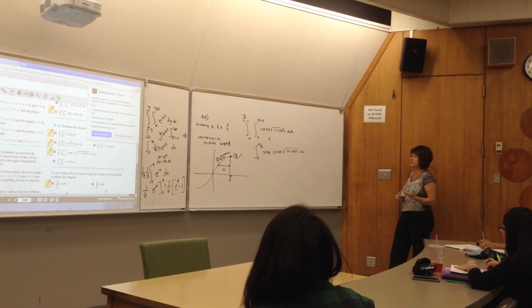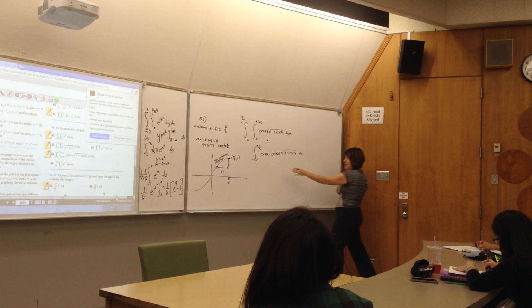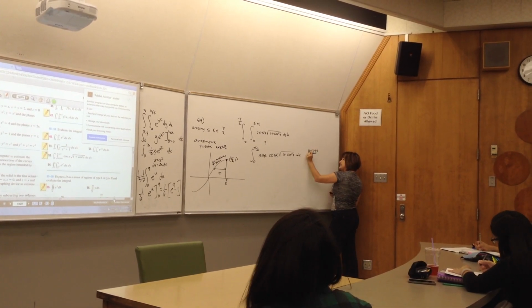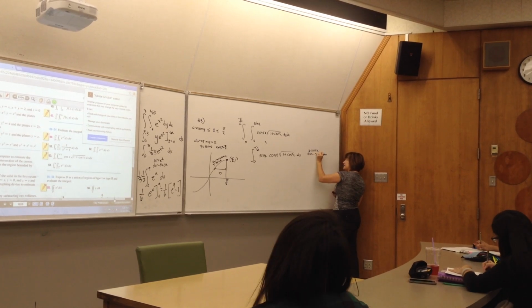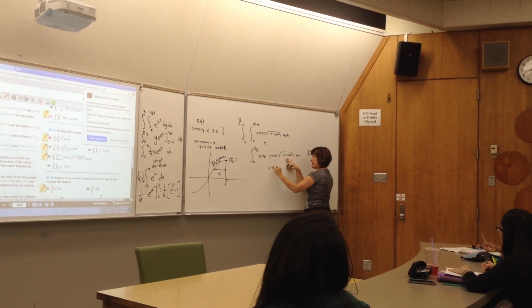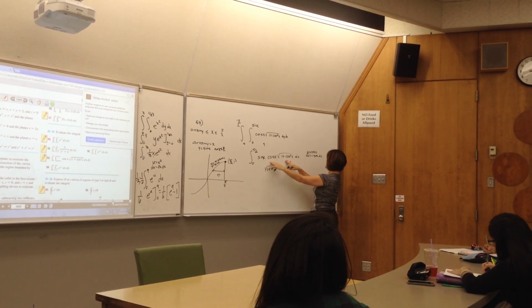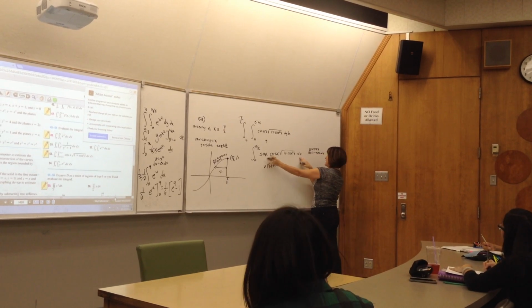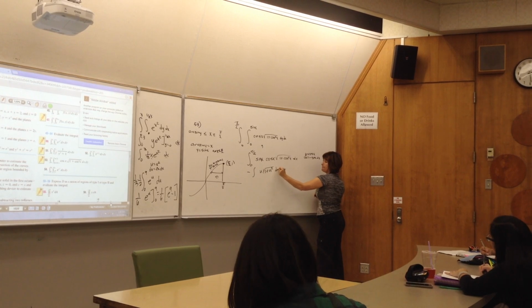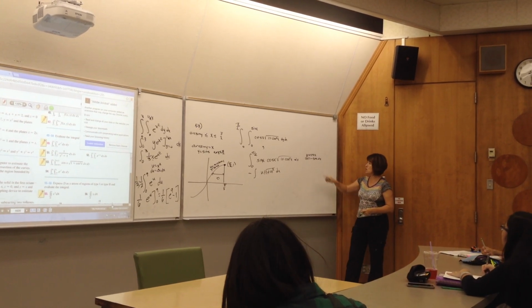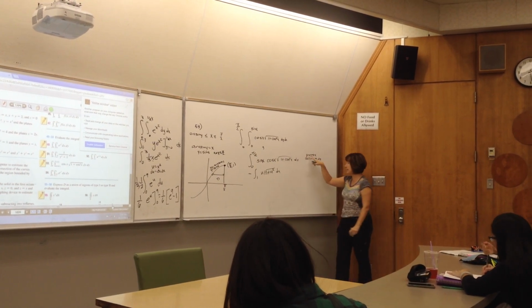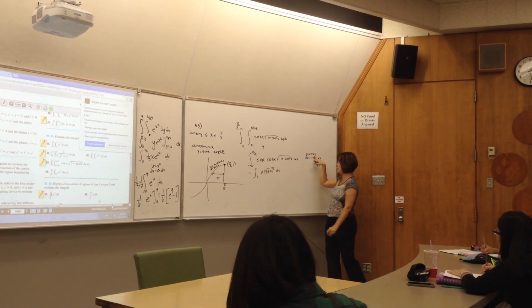Okay, now it's a pretty straightforward u substitution now that I have that sine there. If I let u equal cosine, then du is minus sine. And so this will be radical 1 plus u squared. Cosine is u. Sine of x dx is a minus du. Okay? When x is 0, cosine of 0 is 1. And when x is pi over 2, cosine of pi over 2 is 0.